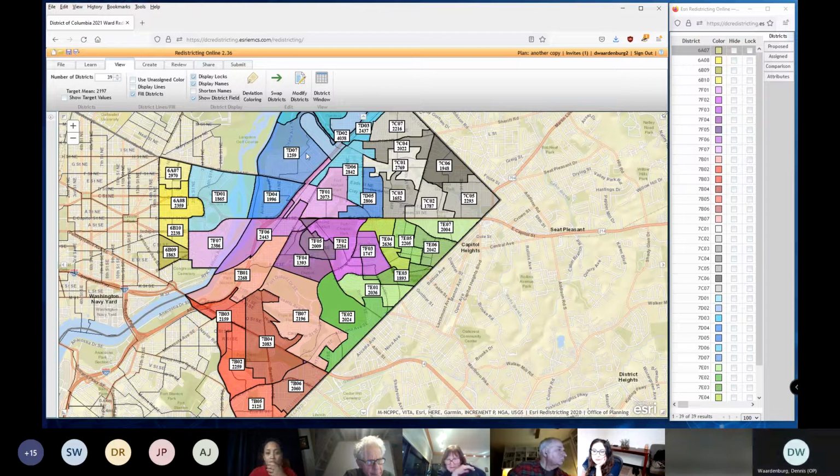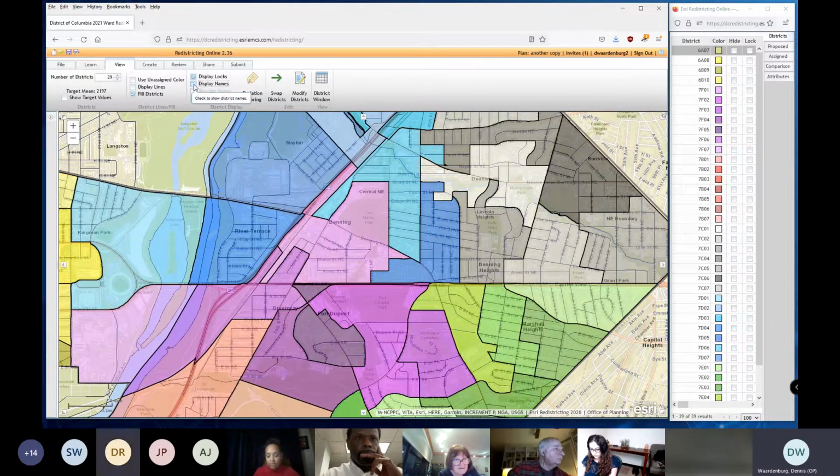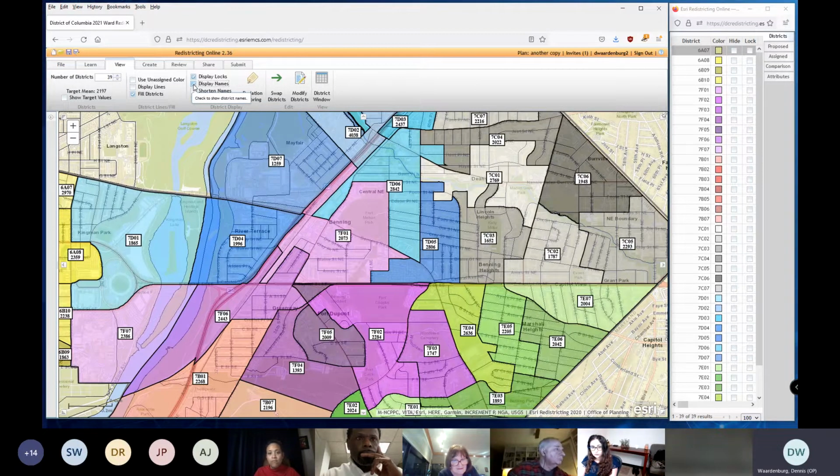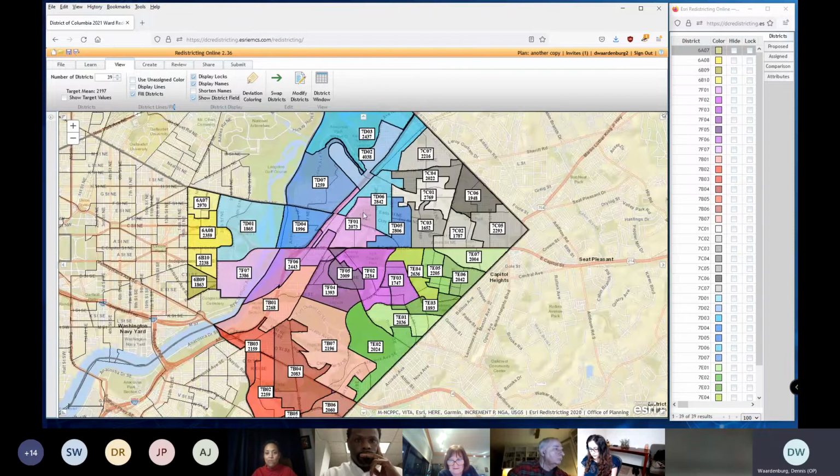Before you continue, can you go back to how you deleted the little white boxes with the number? Right, so there's a checkbox that says Display Names on the View tab, and that's for whether or not you want to have labels displaying them. So checking and unchecking brings them in and takes them out. Got it. Okay, thank you. Yep, and then Show District was the one that just kept the label on the screen, but took the population portion of it off. Okay, thank you. Sure.